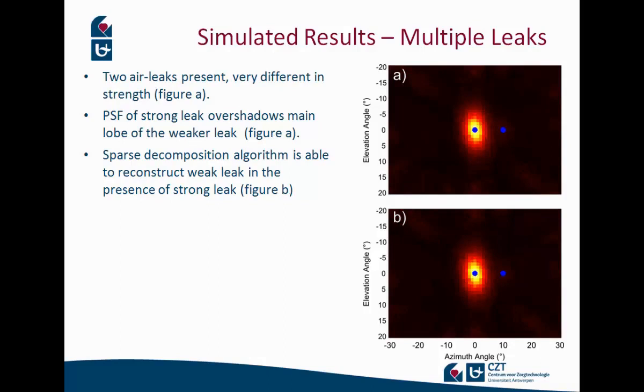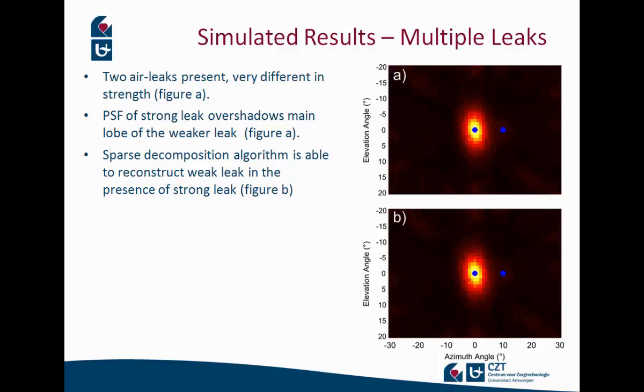You can visually see, so there's these two dots in figure A. So that's the position of the two sources. And using this sparse reconstruction technique, we can also find these two sources. So visually, it's not really clear to see it. Also, when you plot it on a logarithmic scale or something, it's not there because the side lobe of the strong source overshadows the main lobe of the weak one. So it's not really clear to see. But using the sparse technique, because you enforce the sparsity and it tries to reconstruct the numerical values in the image, you're able to detect those.